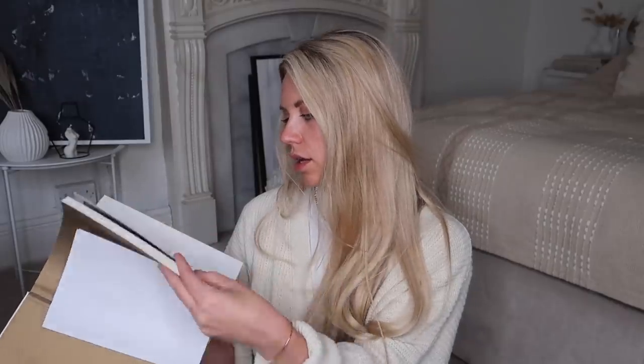This one's going in my collection of like nice looking cookbooks, which I obviously want to put out in my future kitchen. And yeah, this will add to it nicely, I feel. This is just loads of different recipes from Hotel Chocolat. Oh, what's that? Cocoa gin. I did not know that they did gin. So yeah, I recommend checking out the used book section if you want to grab yourself a bargain.